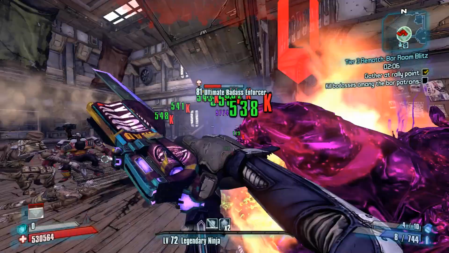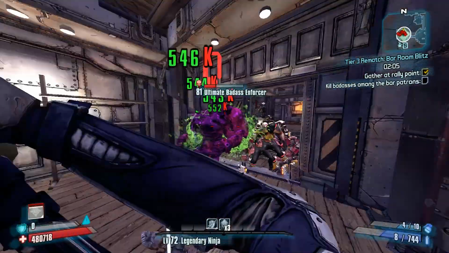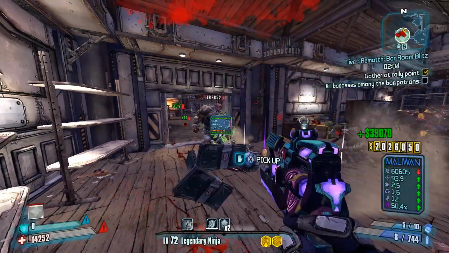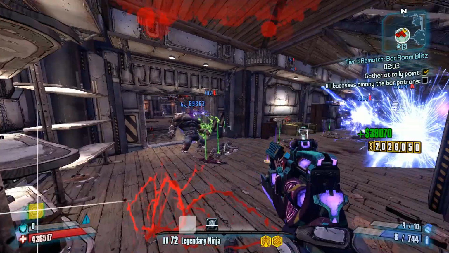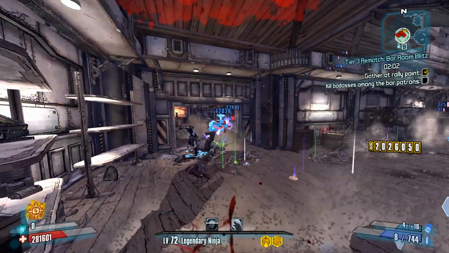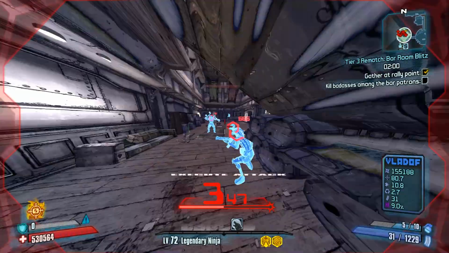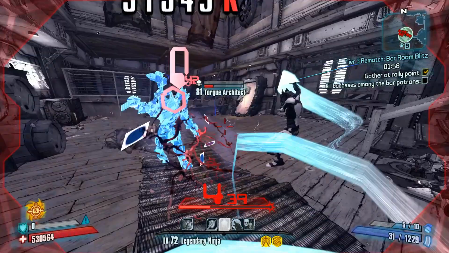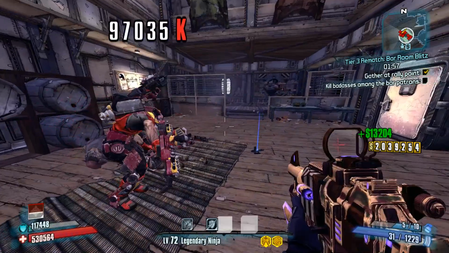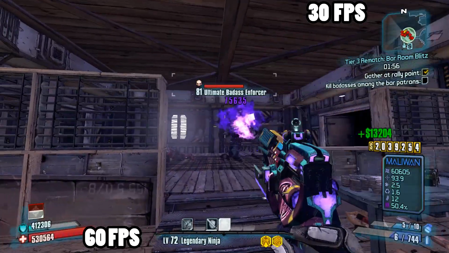Most displays only have a refresh rate of 60 Hertz, meaning they only refresh 60 times per second, and as a result, you will only see 60 frames per second on your display.